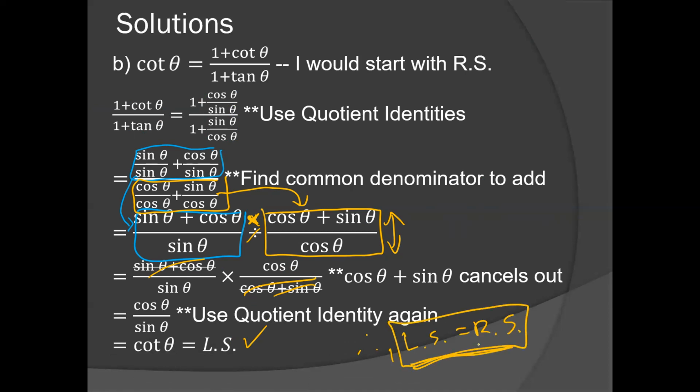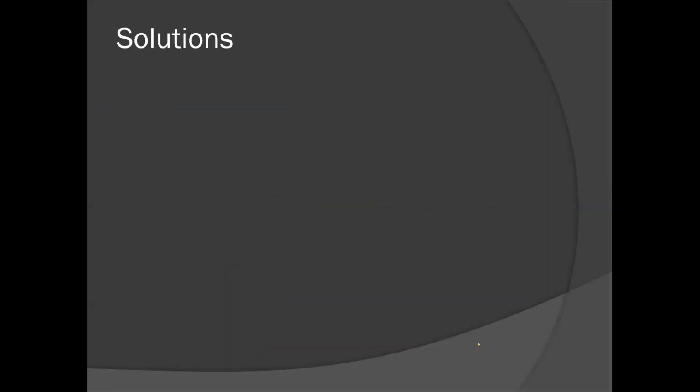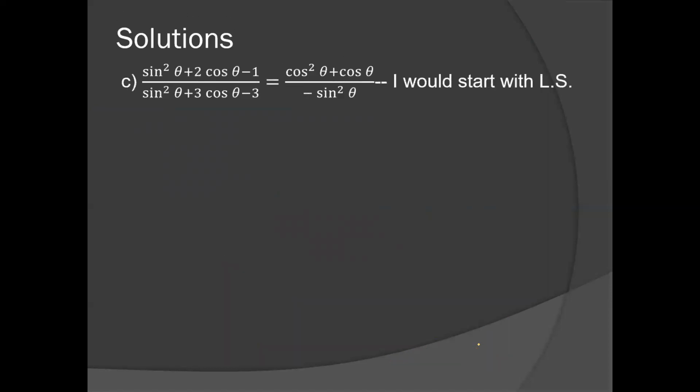These are tricky, guys, okay? And if you're looking at this and you're like, holy smokes, I know I went through this a little bit faster, but I'm hoping that this makes sense so far. This takes practice, okay? I'm telling you right now, identities, I always found one of the hardest lessons, because there's not really one set way to do it. It's kind of a puzzle, right? You have to try different strategies. And if it doesn't work the way that you tried it, you can try something else, right?